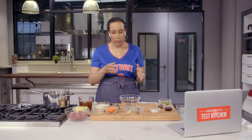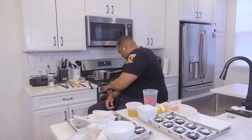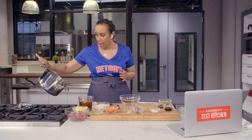Okay, we're gonna turn our fire on. Our pot should be on the stove at medium high, right? And to that, we're gonna add some oil.